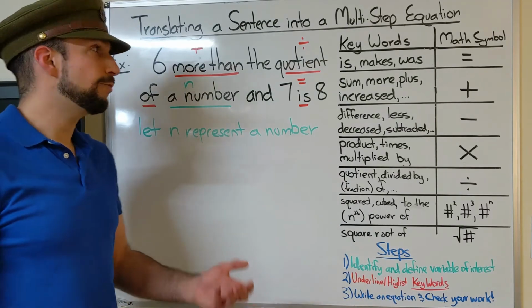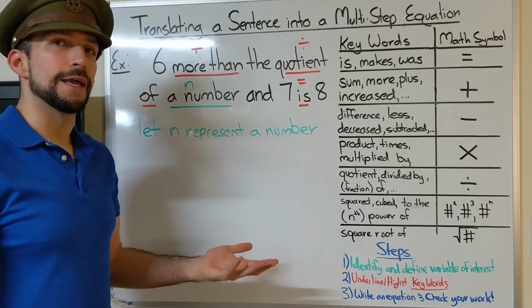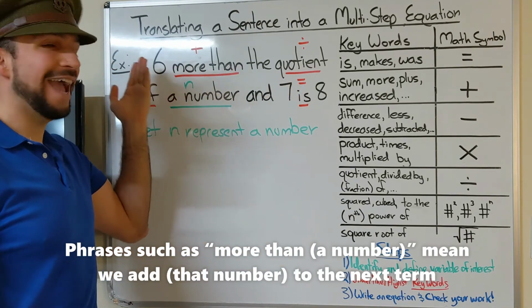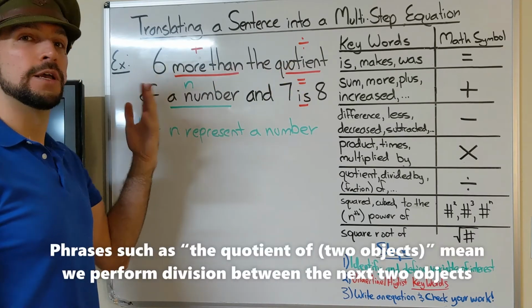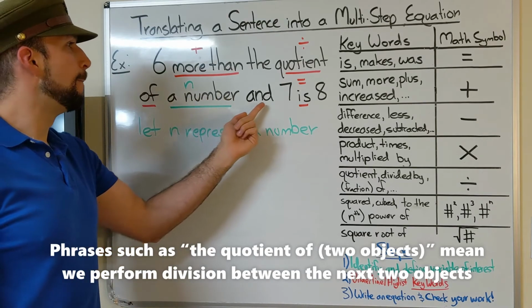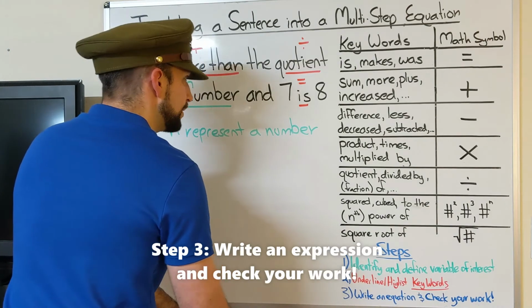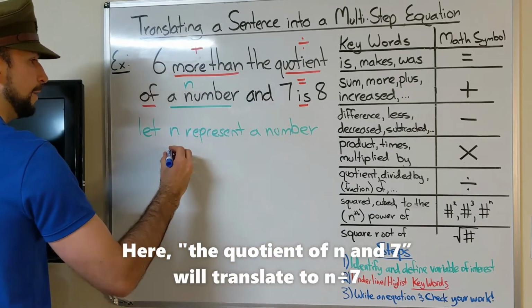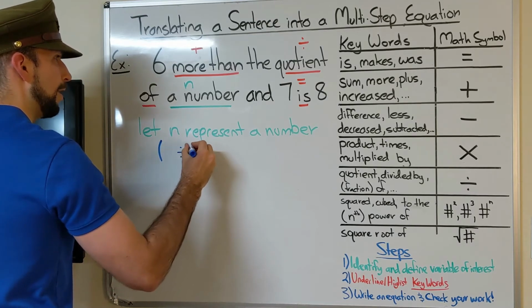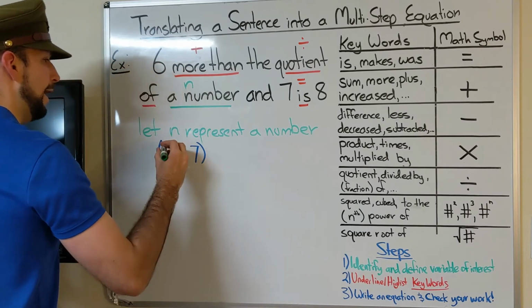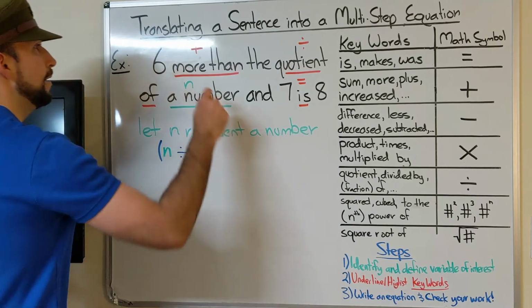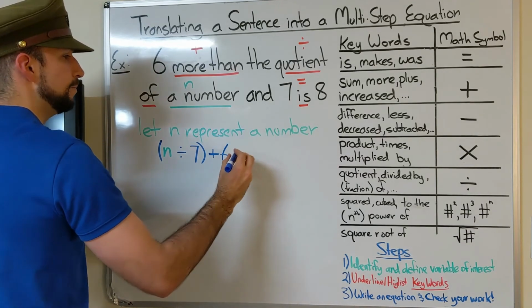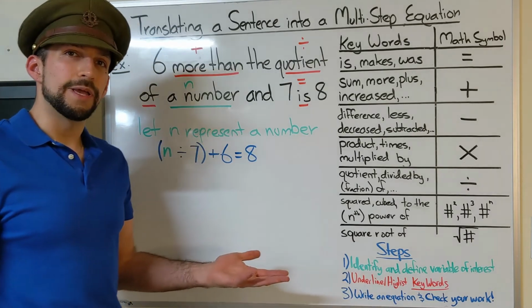Now before we write this equation, again, we need to remember what more than and quotient of are going to imply. When we see more than or less than, we're going to think we need to find what happens to the next object or objects, and we're going to be adding 6 to that. Quotient of says, look at the next two objects, we will be dividing a number by 7. So the first thing I'm going to do is find the quotient of a number and 7. So we're going to divide n by 7. We can either do this with division or a fraction, but we need to make sure we divide n by 7 first. Then we're going to find 6 more than that. So we'll be adding 6 to that. That will equal 8.